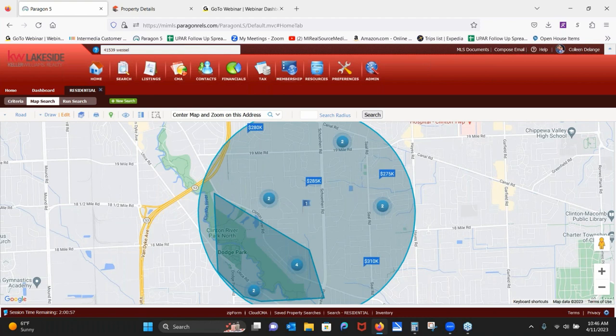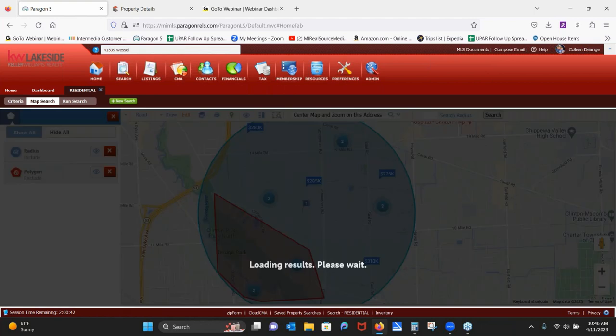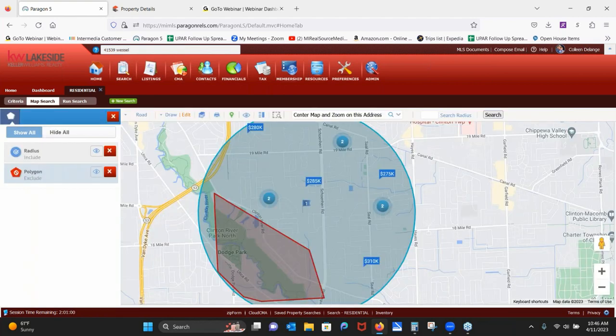Now you're probably thinking, well, wait a minute, lady, they're still there. Well, you can actually draw a shape on a shape. You can actually draw up to 10 shapes on your map, just so you know. When you go back to edit, and you see where it says include, we're going to hit exclude. Anything that falls within that area now has been excluded.